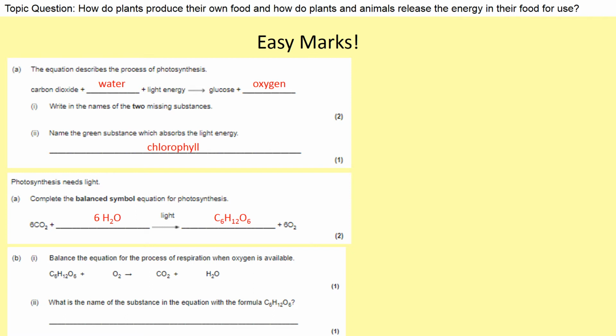Again, this another example here, they want you to balance the equation. So the full equation was there, but you needed to balance it. So remember what we said? 6, 6, 6. We've balanced that equation. Easy 1 mark there. And then what is the name of that substance? C6H12O6. It is glucose. So add up how many you've got. There was a possible 7 marks up for grabs there. Hopefully you managed to get 7 out of 7. Let's try some more.